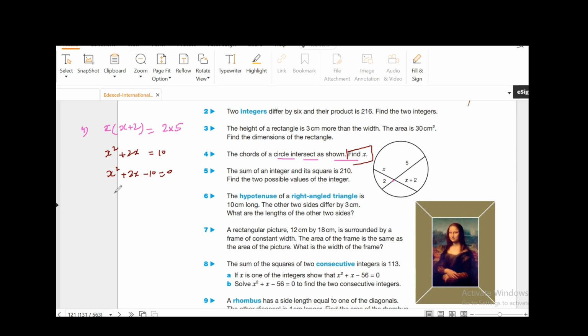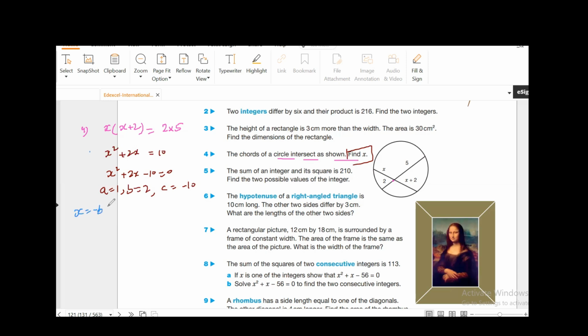Remember that we will think about sum and product if it is possible, otherwise we can apply the quadratic formula. So again, we have product minus 10, and if we think about 5 and 2, but 5 minus 2 gives us 3, so it would not work for us. Any other numbers? 10 into 1, and 10 minus 1 is 9. So no. So it means we need to know what A is, what B is, and what C is. C is negative 10, and we apply straight away the quadratic formula.